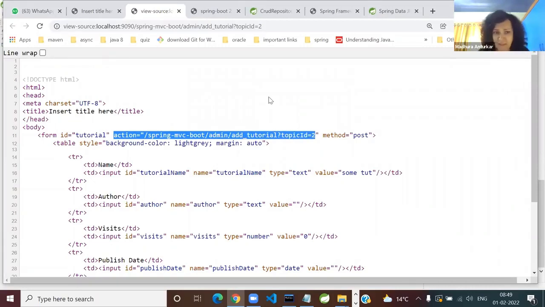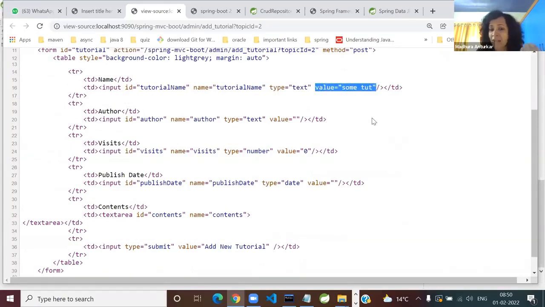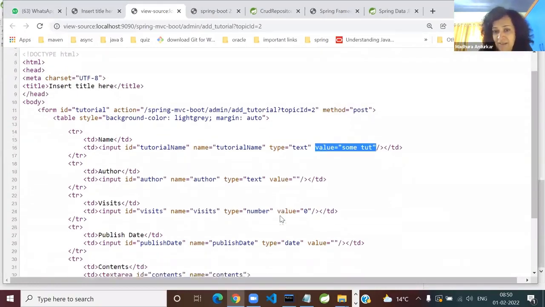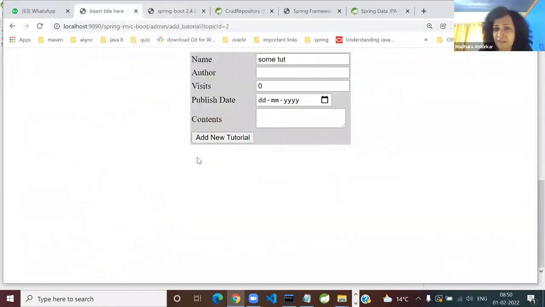You have got this as a link, and then you have got name, and see this, that name value is some tutorial. So this is what should tell you that the model attribute, the tutorial model attribute's getters are getting called. So view page source should tell you the internals.